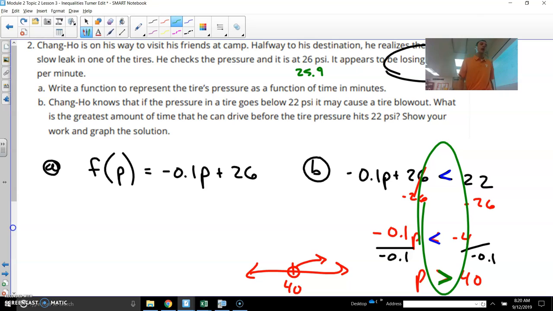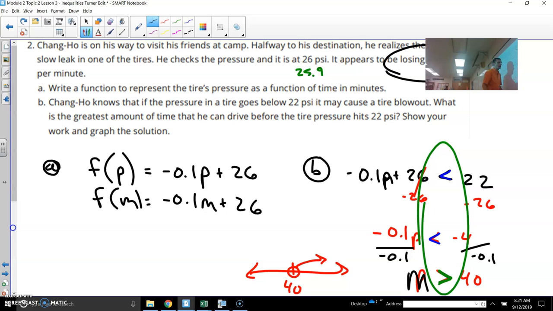Even as I'm doing this, I'm kind of realizing that maybe M would have been a better choice because it's a function based on minutes. I know the problem is based on pressure, and that's the concept, but at the very end here, I'm wanting this to reflect an idea about minutes, because that's the idea. How long can you drive before you got problems? And so that would be an idea about minutes, time. Can't spell minutes, apparently.